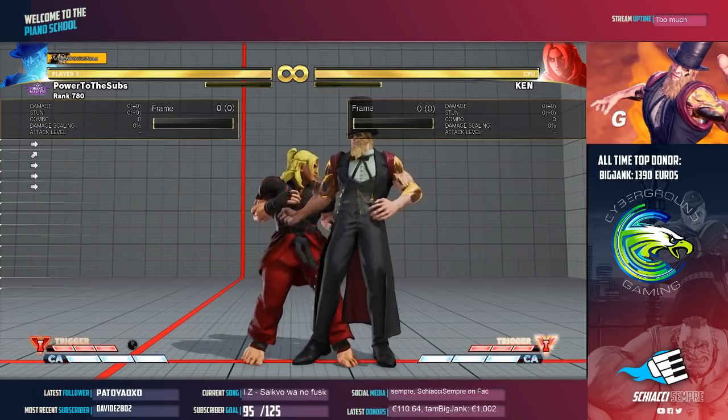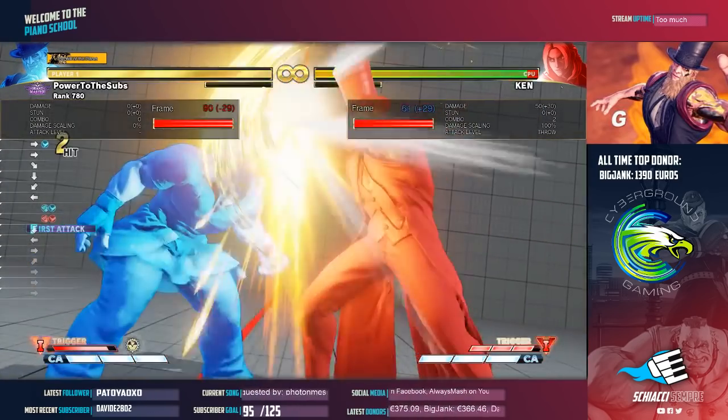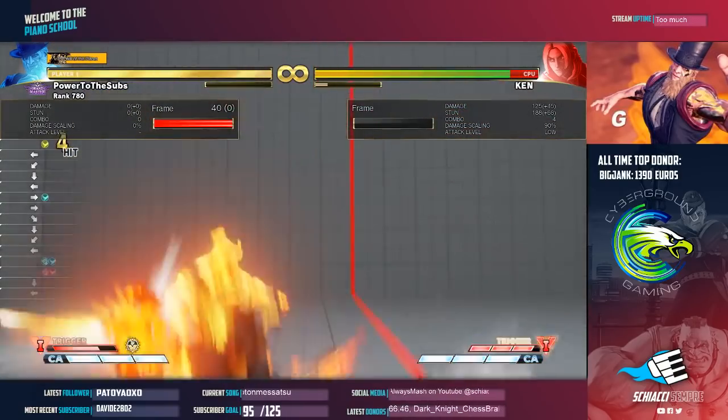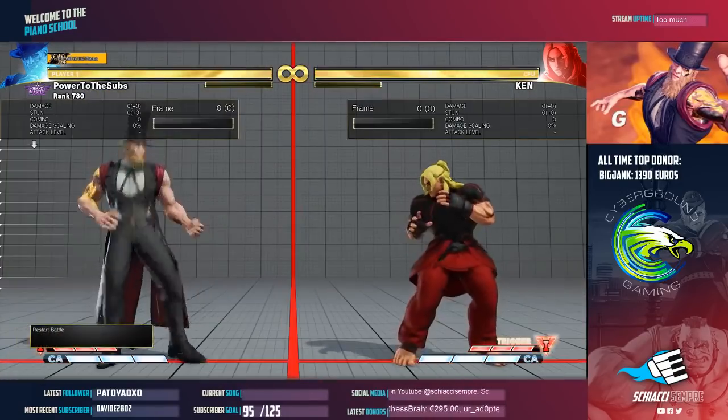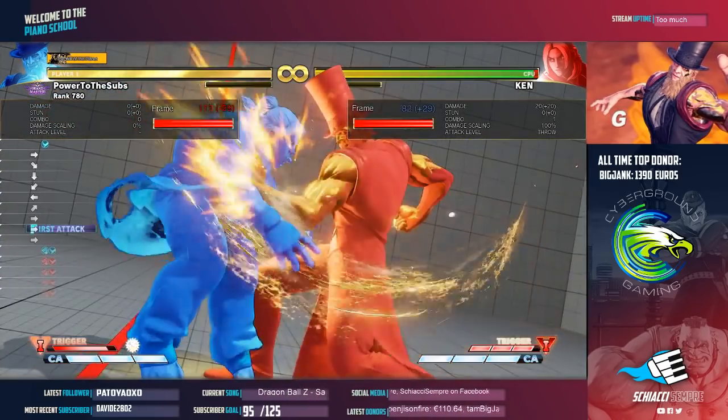So the V-Trigger combo is pretty much the same. Sorry, the V-Trigger command grab combo is the same.